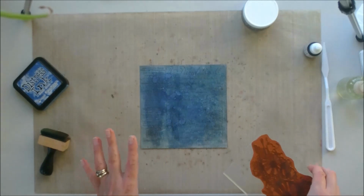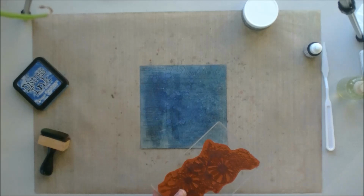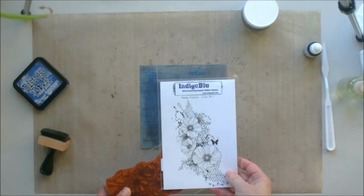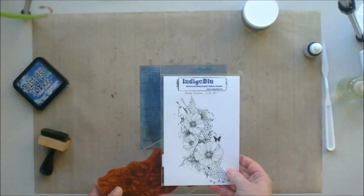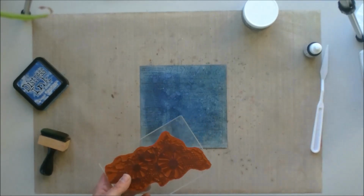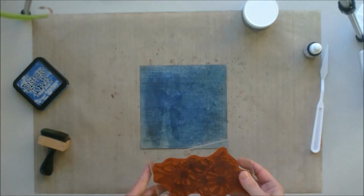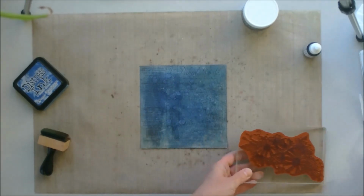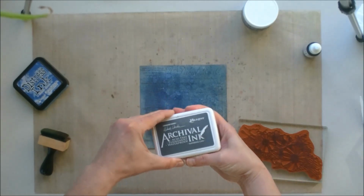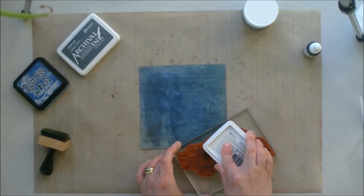But in order to work out whereabouts I'm going to put them, rather than second guess, I've got a rubber stamp here, an indigo blue stamp, Blazing Poppies. It's the large one. And I love this because it gives you a composition for your flowers, a way of having a bouquet without having to work out whereabouts you're going to put the flowers afterwards. I'll show you what I mean. So, I've got my very favourite watering can, archival ink, which I'm going to use over the stamp. Let's move it so you can see.